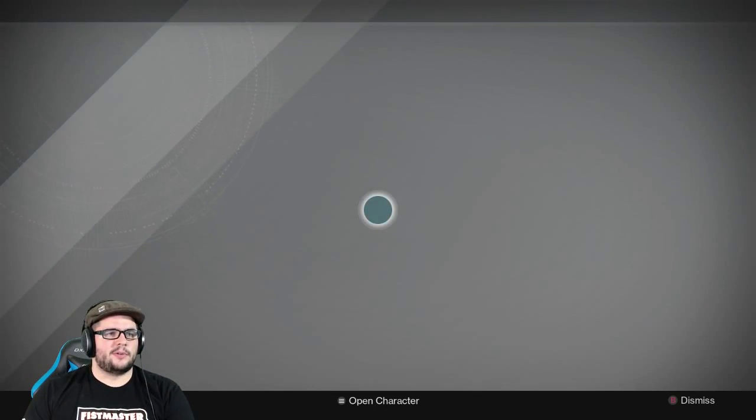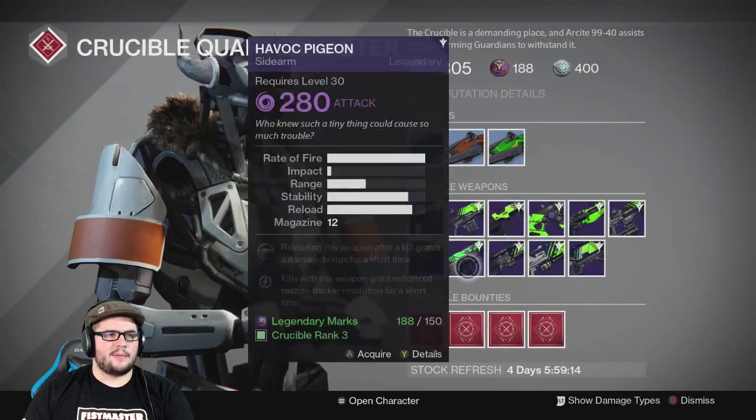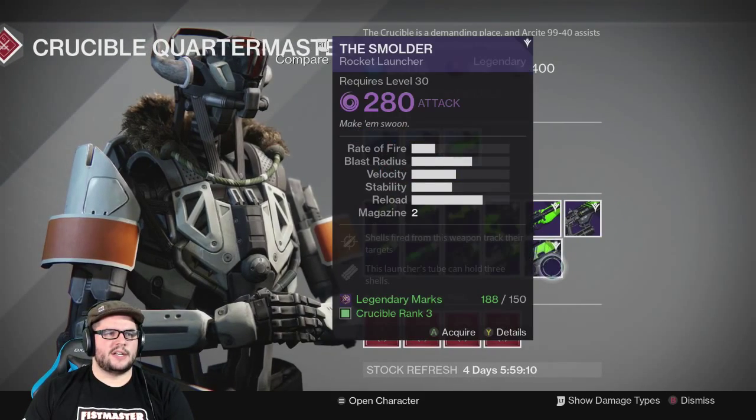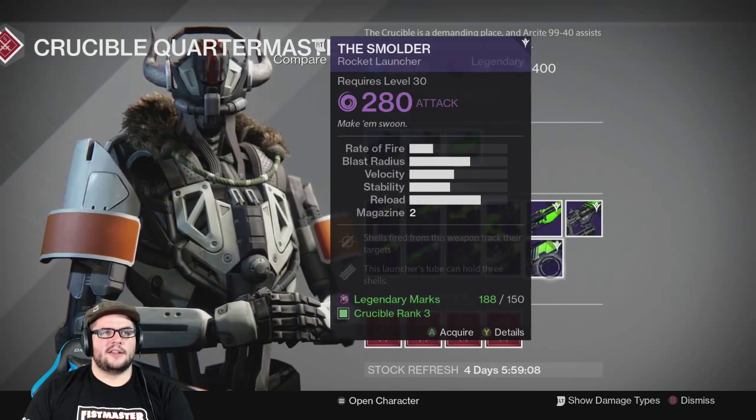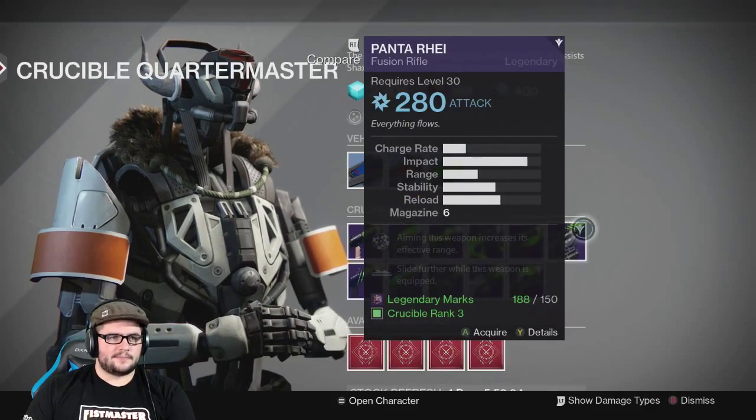Now, over in the Crucible, there were only 2 things in here that really drove me crazy. I mean, I could probably flip through here really quick and just make sure... Oh, machine gun. If you're into a machine gun, this Smolder's got a good roll on it. This machine gun's got a good roll on it.